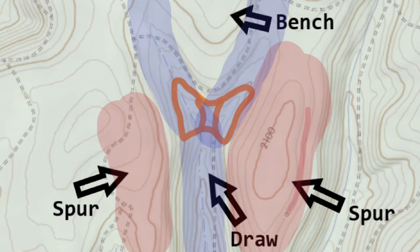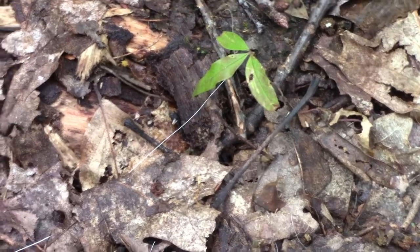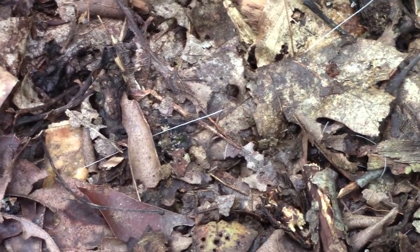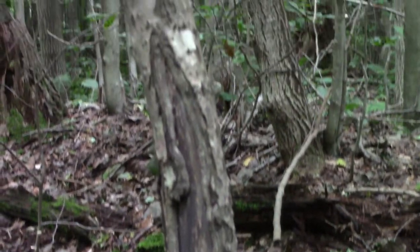You have these points or spurs that project on the sides — in and of themselves powerful deer attractants. Then in the center you have a series of draws, and in between those two stream braids is usually a fairly flat section, a bench in most cases, that deer will pile up in. If you find this topo feature just about anywhere, unless it's in the middle of a Walmart parking lot, you're going to find an inordinate amount of deer sign. Deer feel really protected in these areas. Let me give you five reasons why deer end up here, and then three ways to hunt these bowtie formations.